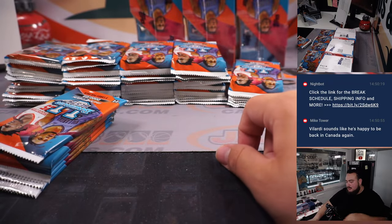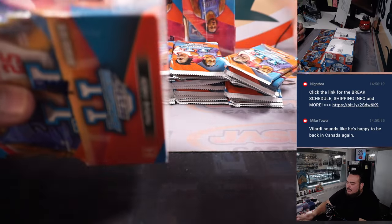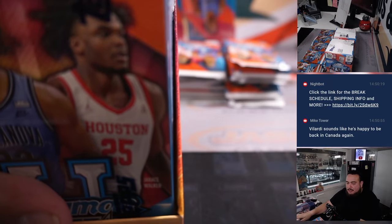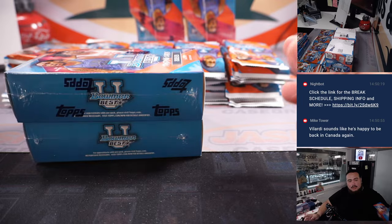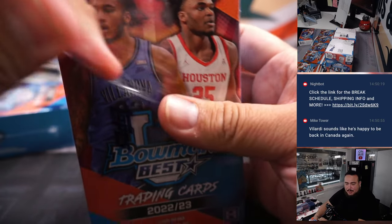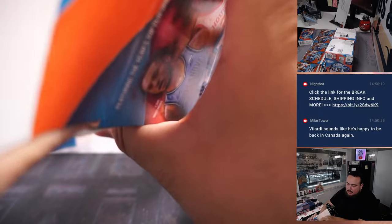Obviously, I'm not trying to say that Kings fans don't love hockey here, but I think that's just more of the emotional stuff. But I hope he does well. I just feel like when you've had that many injuries in your first couple years and you've had chronic back issues in your hockey career, it's hard for a team to fully commit. But if Winnipeg really wants him, they'll pay him what he wants.